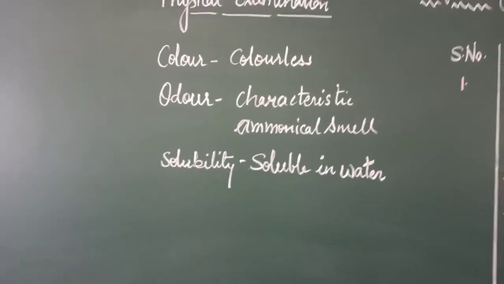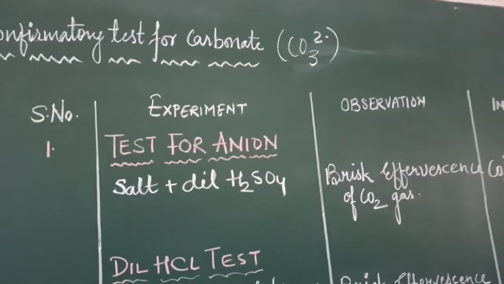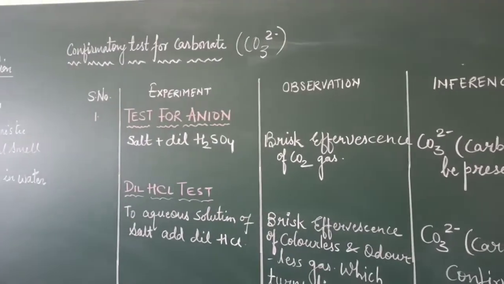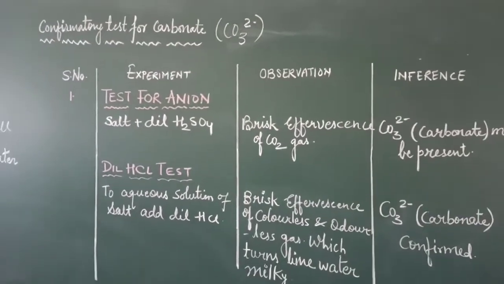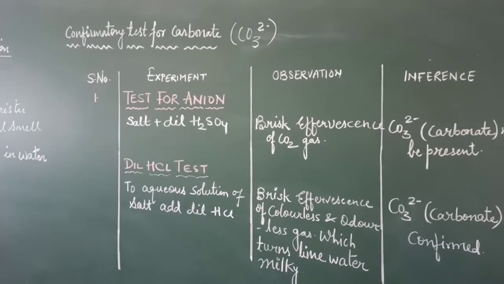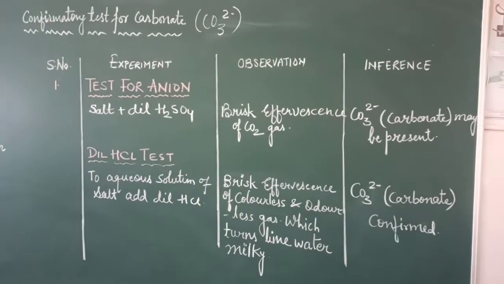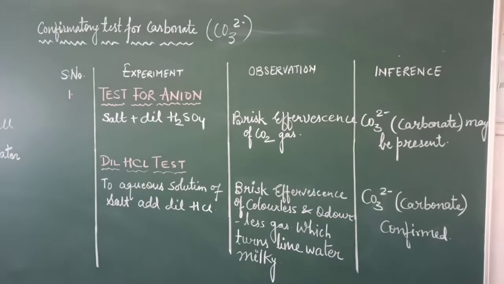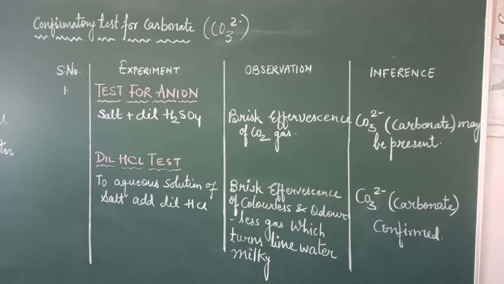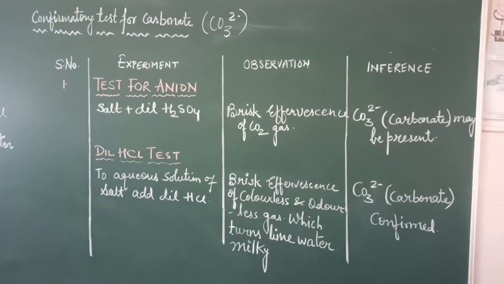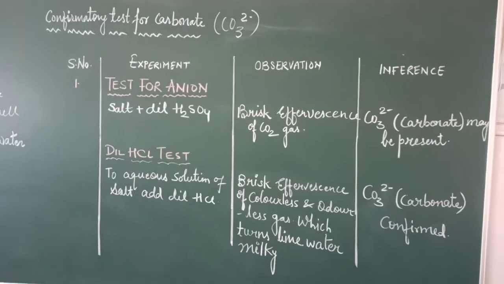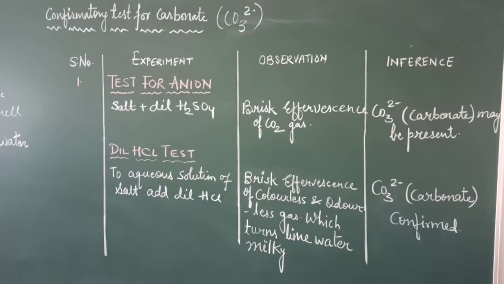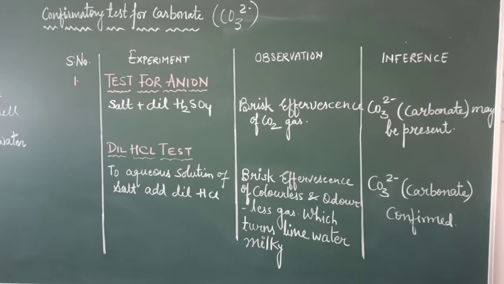Now let us discuss the test for the anion. So the very first anion from the list is carbonate. We know all the anions have been divided into three groups: dilute sulfuric acid group, concentrated sulfuric acid group, and independent radical. So we follow the hierarchy and we start the testing from the addition of dilute sulfuric acid. So we will take a pinch of salt in the test tube and we will test for the anion, which is the first step in the testing of any salt.